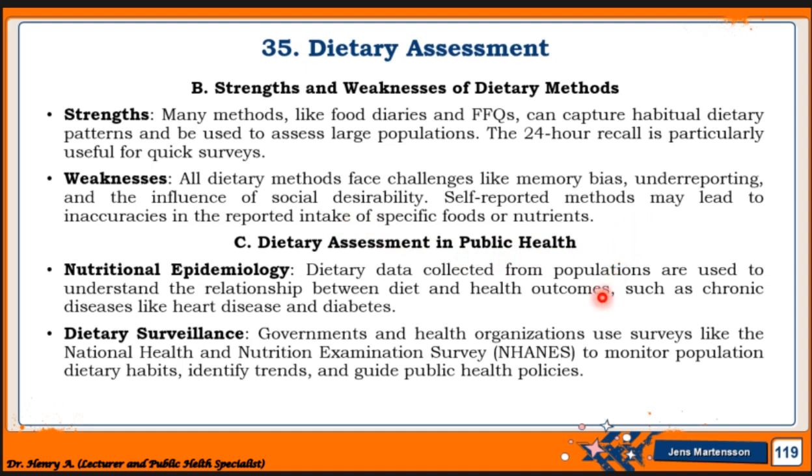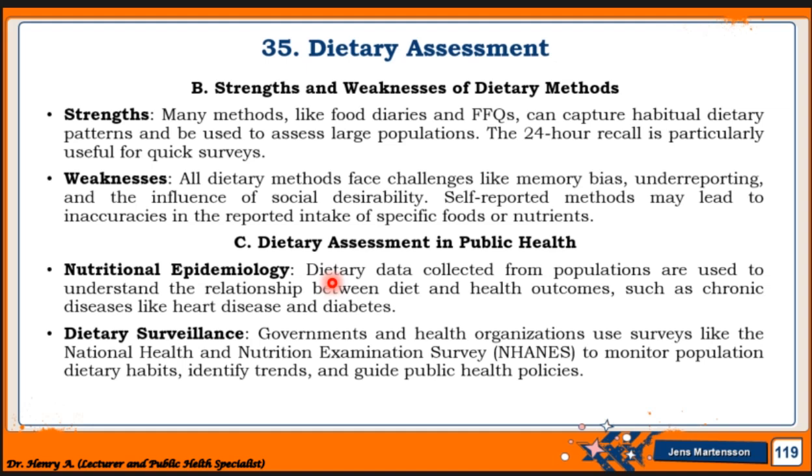For dietary assessment in public health, you have the nutritional epidemiology. That's one use of dietary assessment. How do we use them in public health? Nutritional epidemiology. I also use them for dietary surveillance. Now, dietary data collected from populations are used to understand the relationship between diet and health outcomes. So when people eat, we want to know what are the resultant health outcomes.